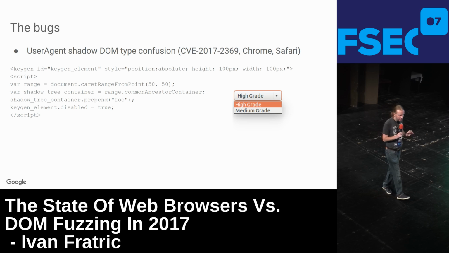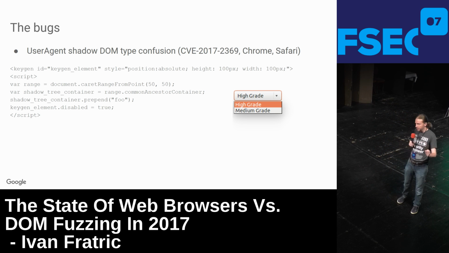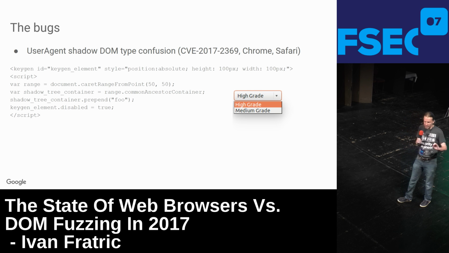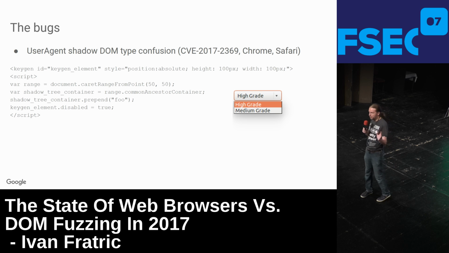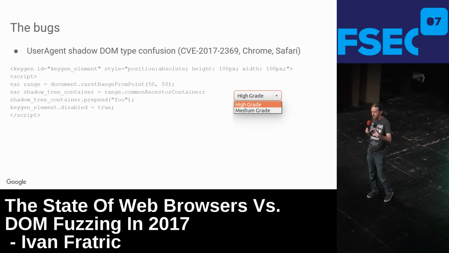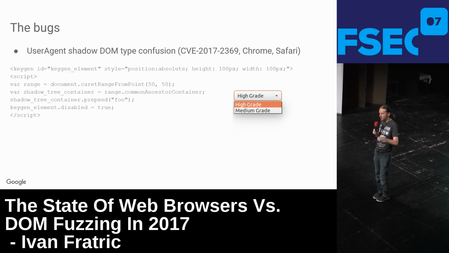And why caret range from point in this particular instance returns you a shadow DOM is very, very not easy to see by looking at the source code. And in fact, there are a number of other elements that are implemented using shadow DOM. Well, it turns out that this only ever worked in combination with the keygen element.